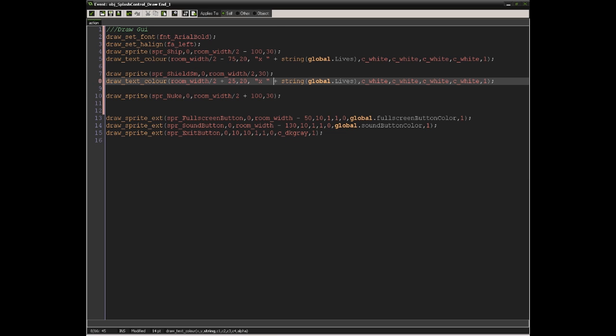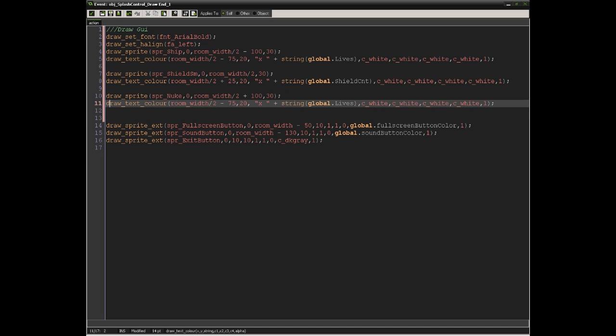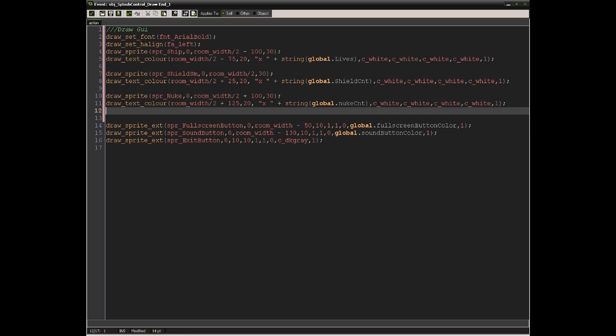This one's got to be a little bit to the right of the sprite. And this one was called shield count. And here we got the nuke. So nuke is going to be plus 125. Nuke count.